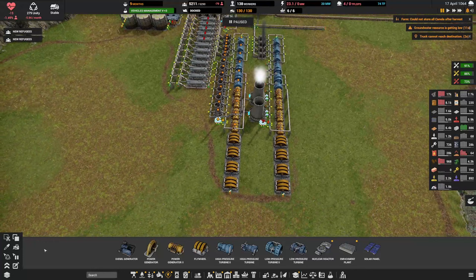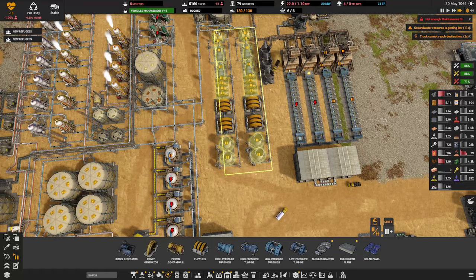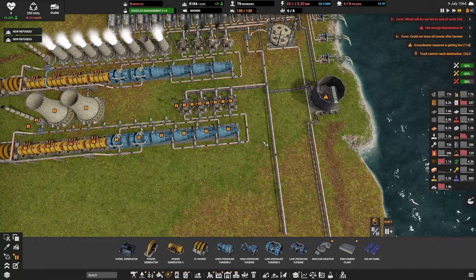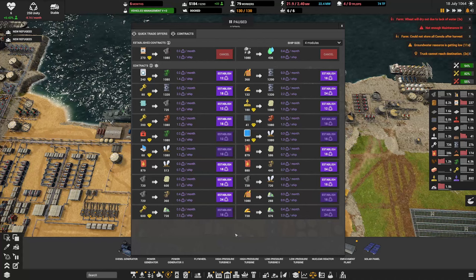Let's pause this guy. Let's get this guy running. Let's get our little steam, our little bitty power generation right here going. Oh, no. Not good at all. All right, looks like we are going to have to trade. Not what I really wanted to do, right? But we are going to have to do it.